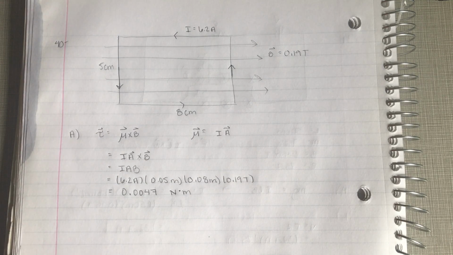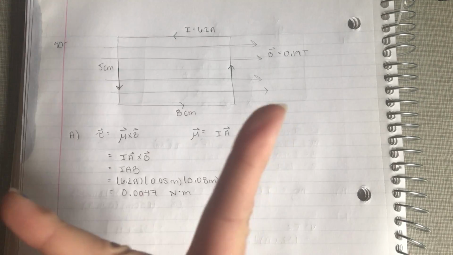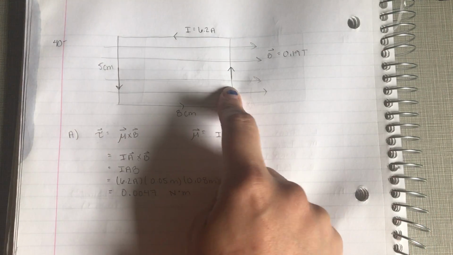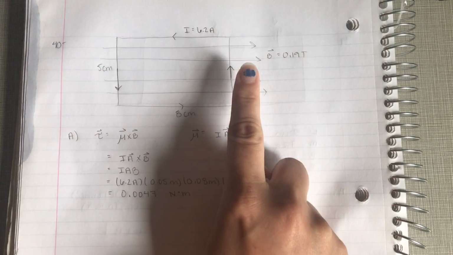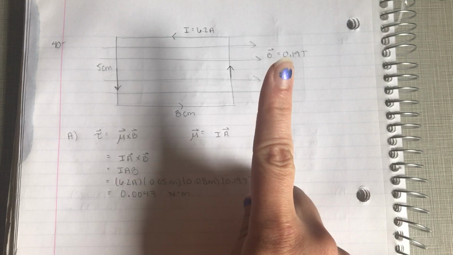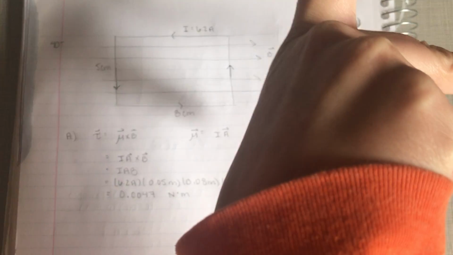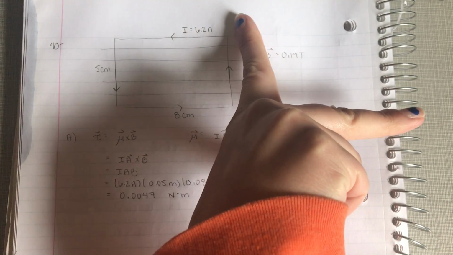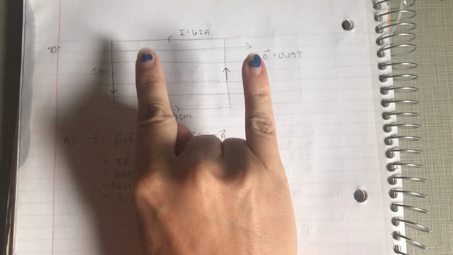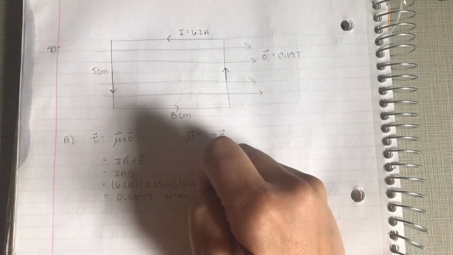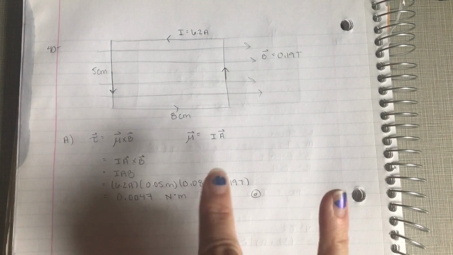So we can find the direction that our loop is going to rotate. When you have a torque, you get rotation, right? By using our right-hand rule. So let's look at this wire over here. This wire has a current going this way. Because it's a current in a field, it is going to feel a force. According to IL cross B, my force, my thumb, is going to be going into the page. So it's going to be rotating this way. So out of the page here, into the page there.